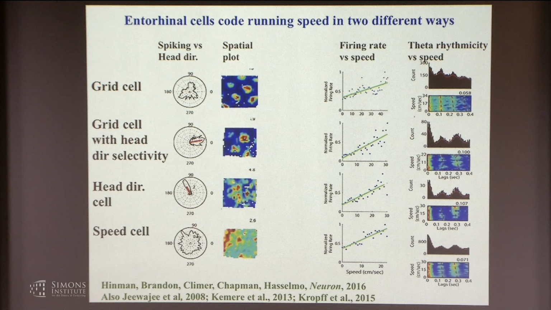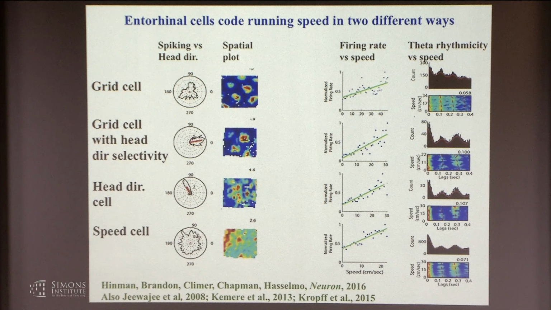But in this paper, we were focusing on the fact that in addition to the firing rate change with running speed, you have a change in theta rhythmicity with running speed. Theta rhythmicity can be detected by doing an autocorrelogram. If you take the spike train relative to itself and they're firing at about 8 hertz, then they're going to line up again at 125 and then 250 milliseconds. So these peaks reflect the 8 hertz periodicity of firing. As the rat's running at low speeds, you have about 8 hertz periodicity, and you can see these peaks get closer together as the periodicity increases in frequency with higher running speeds. And this is shown in a number of different cell types here.